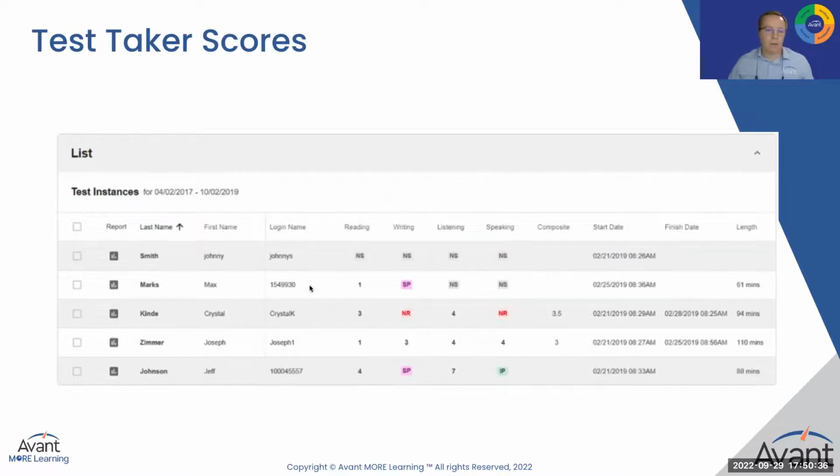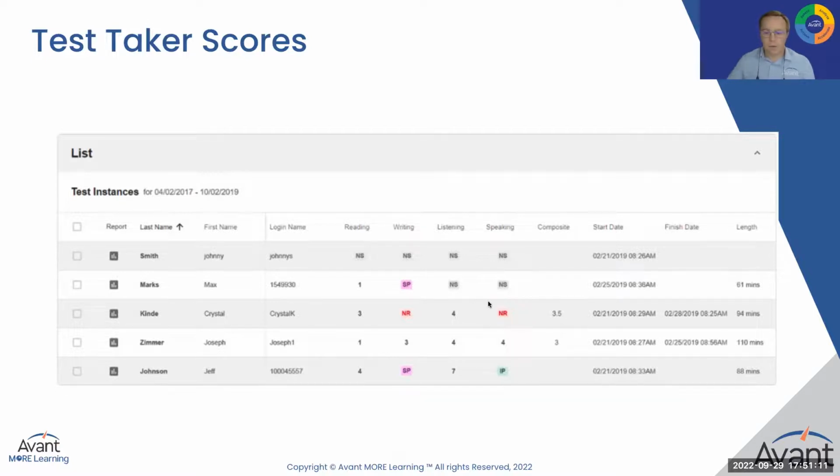And then this is the individual test taker scores. So as you scroll down on your results page, this is where, so we've seen the averages for the class or the group, and we've seen that there are a number of individuals who are at a particular level that we need to maybe adjust instruction for. This is where I can see them. So I'll see them by their name. I can also see their scores, and I can click on any of those scores to pull up information quickly and see what those scores mean.